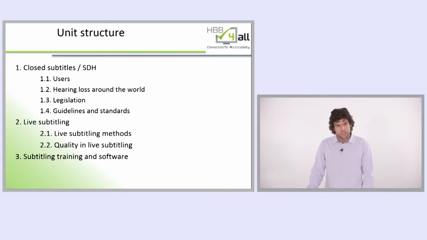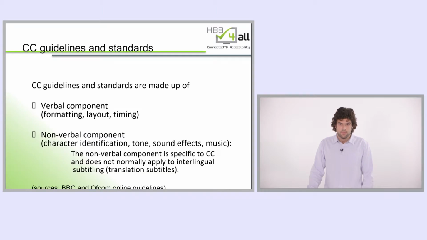We're on to the next subsection, 1.4, Guidelines and Standards. Subtitling guidelines and standards are made up of a verbal component, formatting, layout, timing, and a non-verbal component, character identification, tone, sound effects, and music. The non-verbal component is what is specific to closed captioning or subtitling for the deaf and hard of hearing. It does not normally apply to interlingual subtitles for the hearing, that is, to translation subtitles.